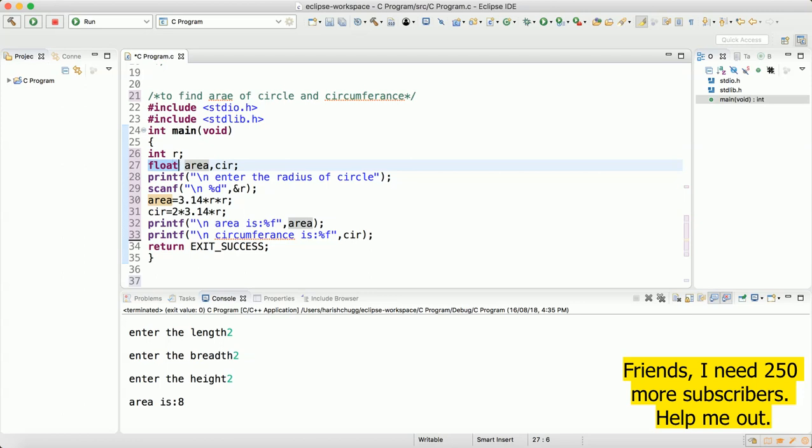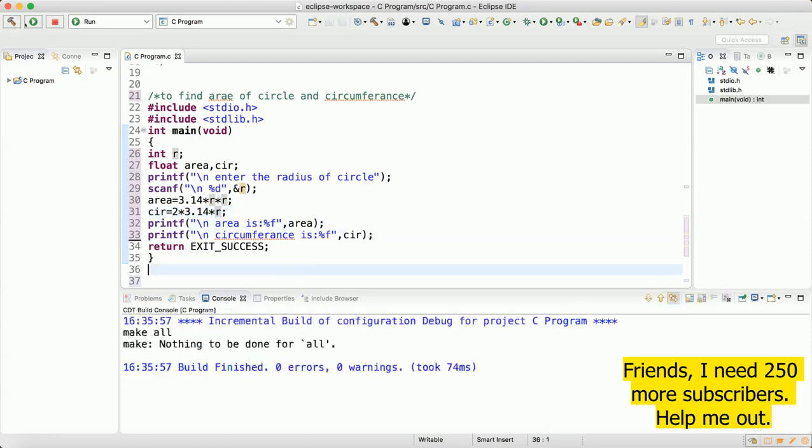That's why we create float type variables, area and circumference. First we enter the radius of the circle, and to find the area of a circle there is a formula: 3.14 into r square, which is r into r, and for the circumference it is 2 into 3.14 into radius. Now it will give the area and the circumference.